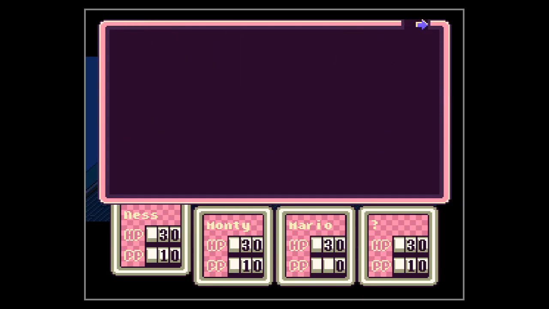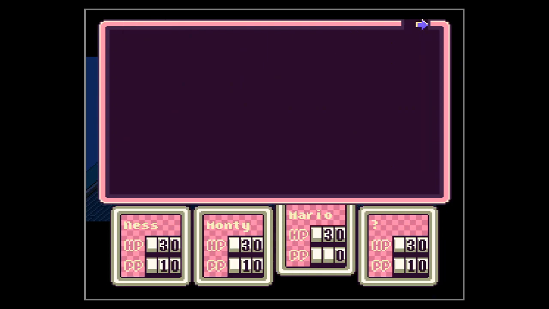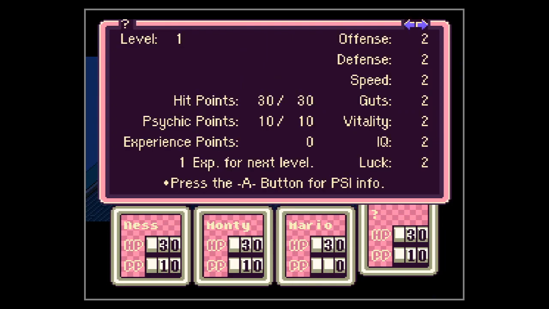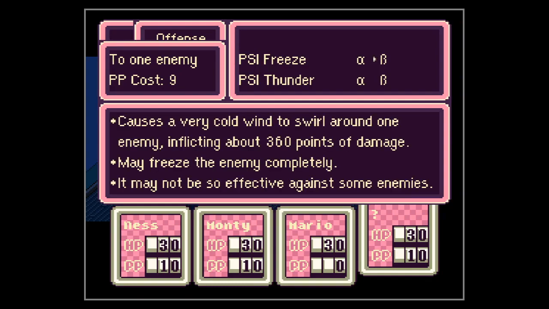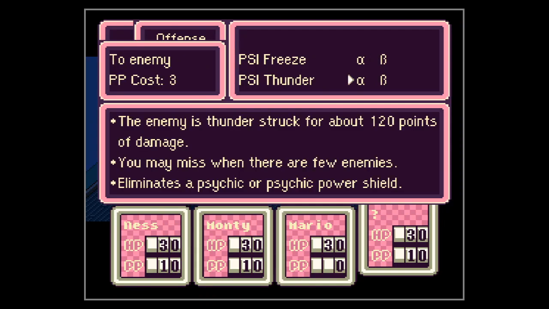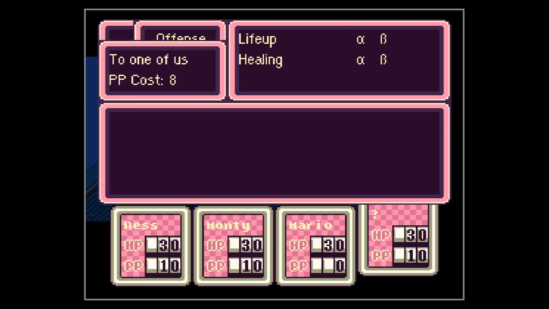Ness starts out with no magic. The character who is normally Paula starts out with Psy Freeze. And the character who is normally... I always call him Kato because that is the second don't care option in the naming menu. And I don't want to have a character named Pooh in my party. So the character that's normally Kato starts off with some pretty good magic here, but only 10 PP. So I can only cast one Psy Freeze level 2. Huh. I don't know if I've looked at these side descriptions in a while. Does the base game give you that level of detail?